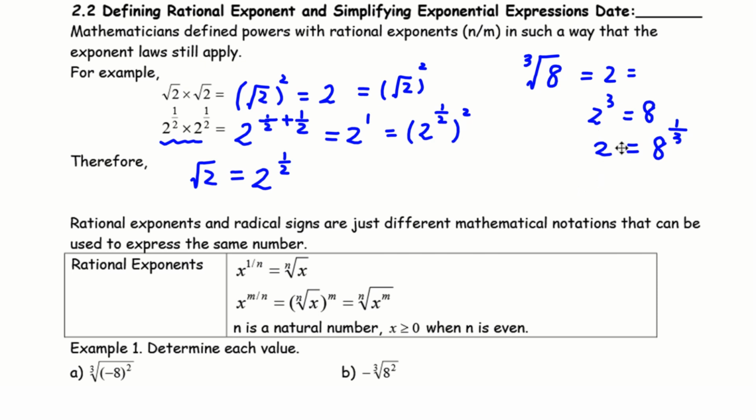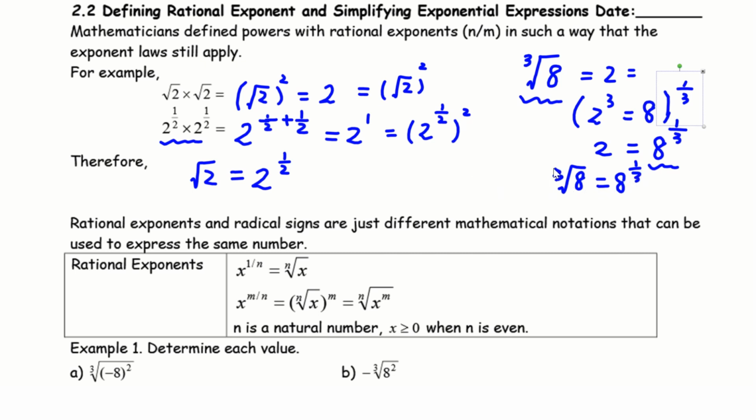So from here we are able to see that the third root of 8 equals 2, and 8 to the exponent 1/3 also equals 2. So for this one, we took the 1/3 exponent to both sides. Then you have 2 equals 8 to the exponent 1/3. Then from both the third root of 8 and 8 to the exponent 1/3 equalling 2, we could conclude that the third root of 8 equals 8 to the exponent 1/3.